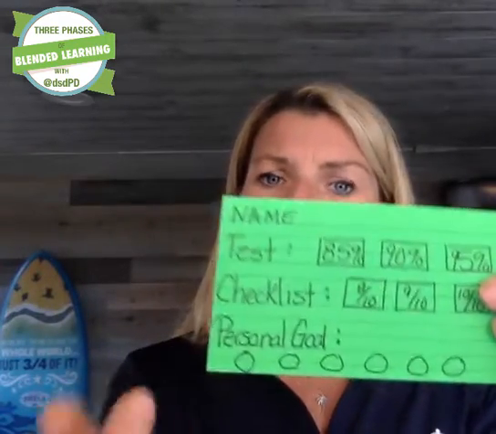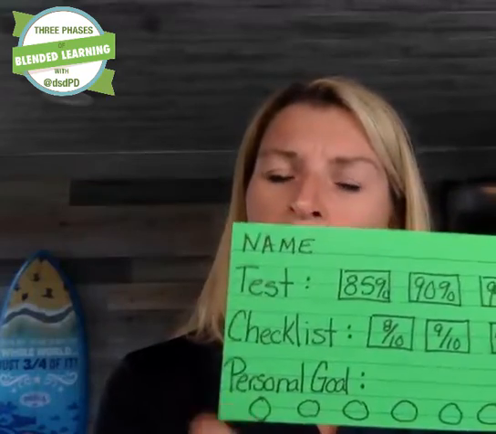Maybe it is getting homework done every night. Maybe it is drinking more water. Maybe it's helping out around the house. Something that the students really want to focus in on. Getting more sleep, less device time. I'm going to write it down. And then every time I meet with them, I'm going to ask them, hey, are you drinking more water?